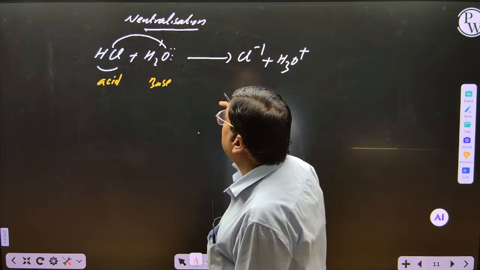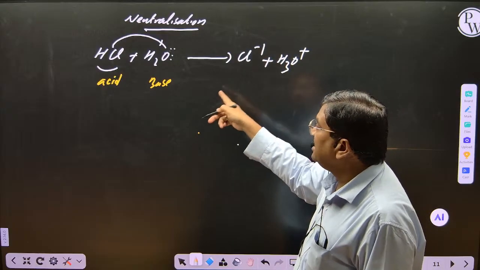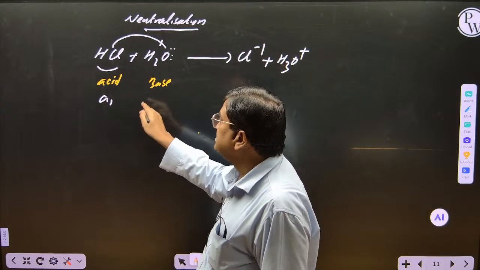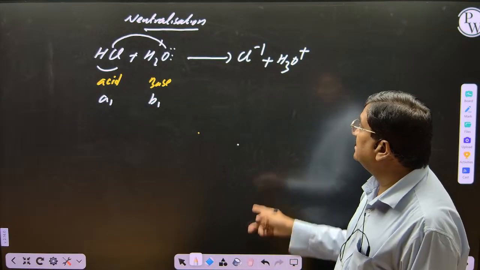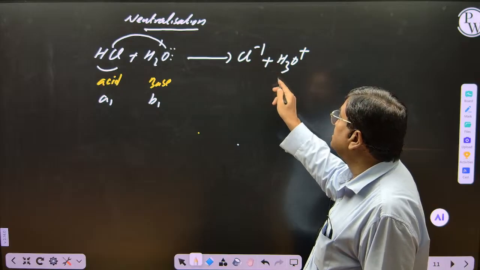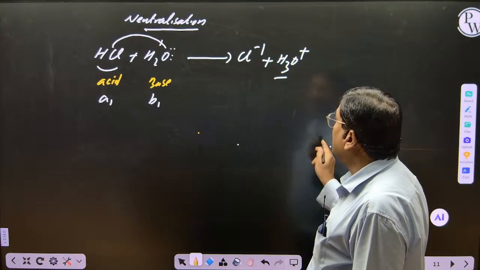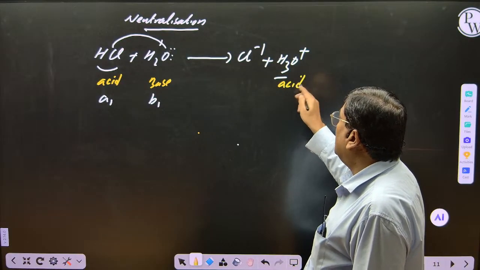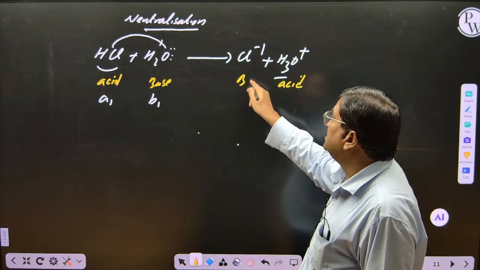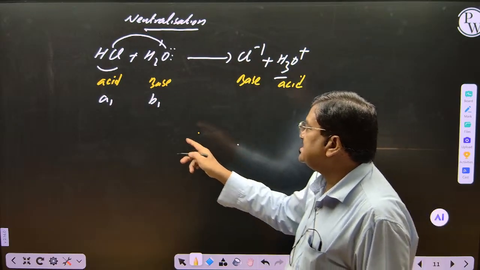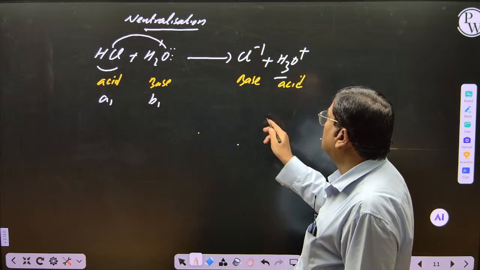Neutralization. Now you come in the reverse direction. Reverse means see, backward you come. Now in the backward, previously this is acid one I am writing, this is base one. Now in the reverse reaction, see who will act as acid. This can donate a proton to this, no? This will be acid 2. Getting idea what I am saying? This is acid and this is accepting a proton in the reverse direction, so this will act as base. I call this acid 1, base 1, and this I am calling acid 2, base 2.